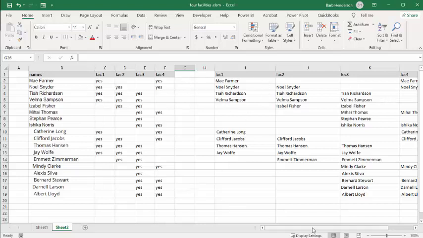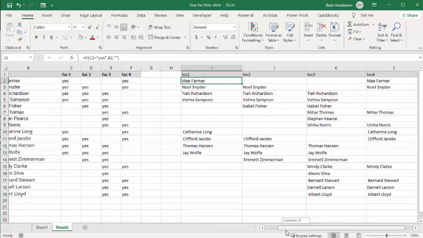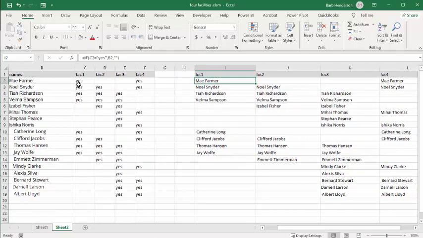Now, what I've done to make this easy for me to figure out is I've done it for each location. I have a list of people that are able to work there. Now, this is just simply an if statement, and so I go if C2, which is facility 1, says yes, then you put the name here. And it's the same thing for if it's D1, then they're under location 2, and so on.